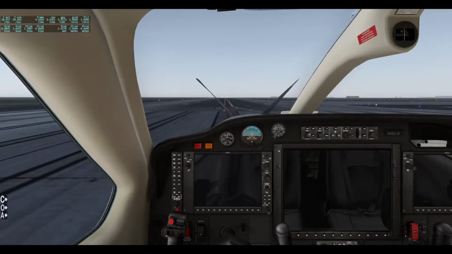Okay, here we go. We're in Denver, Colorado. We're taking off on runway 34 left, and we're going to be flying this TBM 850. It's a little single prop, turboprop plane, and we're going to be flying to Salt Lake City today. And let's go ahead and get this thing started up.